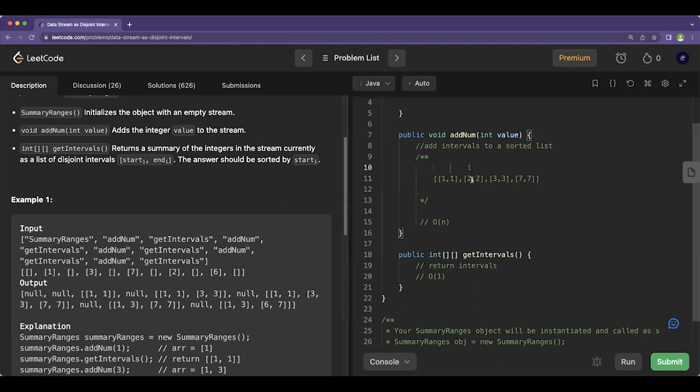And what we do is we check if the current start is equal to previous end plus 1. Okay, if this is the case, then 2 and 1, we can merge these two intervals because these are consecutive numbers.